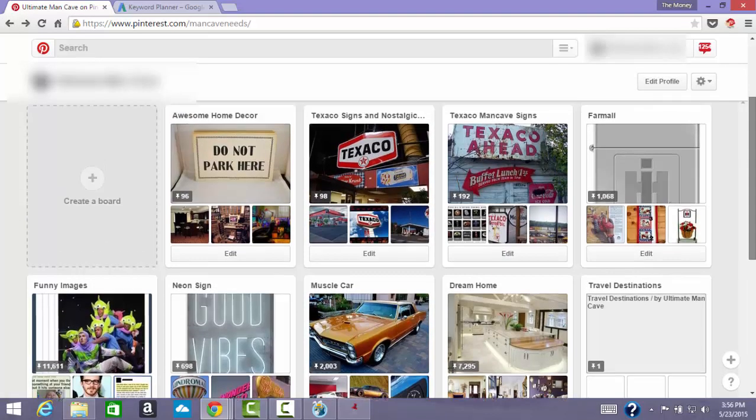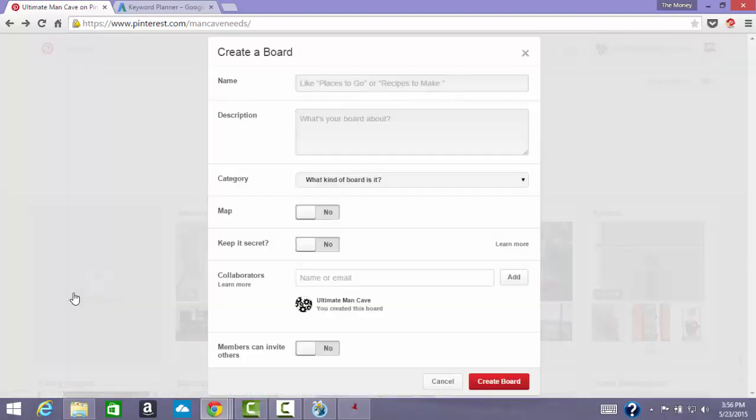We covered this a little bit beforehand, but I really want to make sure that you are optimizing the boards for optimal traffic from Pinterest, and inevitably, hopefully, based on the competition on the keyword, Google. Google is going to scrape these boards.